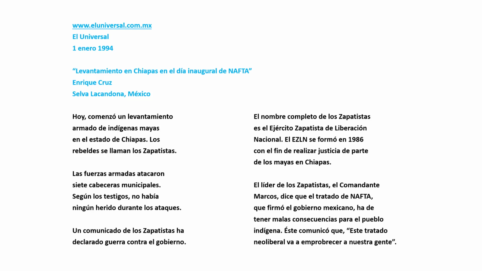The leader of the Zapatistas is called Comandante Marcos. He's mad about the Treaty of NAFTA, and NAFTA kicks in today, and so he thinks that this NAFTA is going to impoverish even more the people in Chiapas. So we flesh out more and more details as we go that are not essential to the story, but a reader who's interested in the story is going to continue to read. And as we see, this is an inverted triangle, so all of the information pretty much for the whole story is in that very first sentence. And by the time you get down to the bottom, now it's still interesting information, but not crucial to the reader right off the bat.